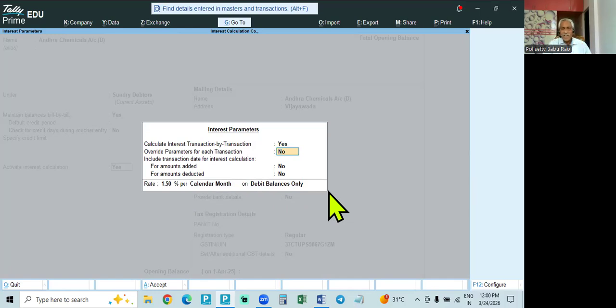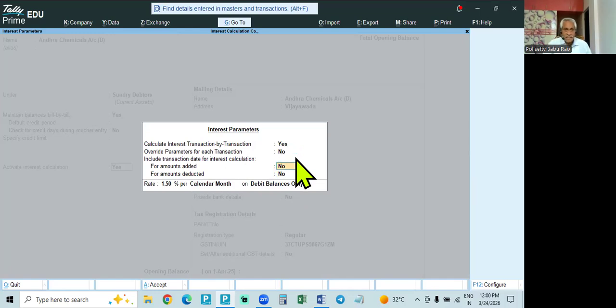Generally rate may be changed. If you enter, the same will continue. Otherwise, if you want to change, you can change. If you give no, it will not ask you anything. If you give yes, for every entry it will ask you and the same parameters will be shown. I will show you that later.